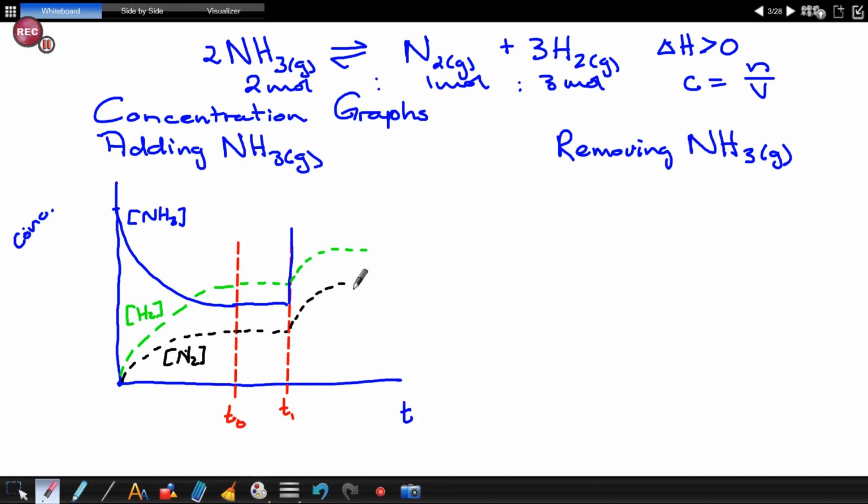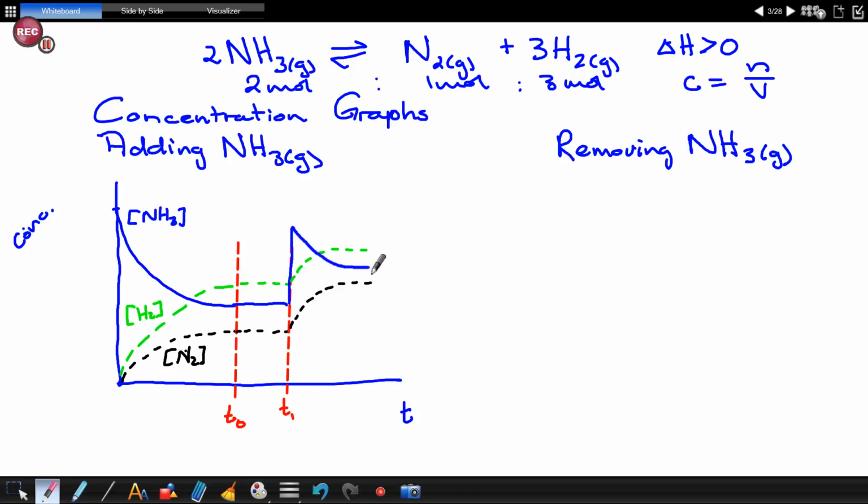And they'll increase like they're in tandem. Do you understand what I'm saying? The distance between the two lines will stay the same, but I can't say they're parallel. Because they will increase in tandem, they will increase by the same amount. They're not equal, but they increase by the same amount. And what's going to happen to the forward reaction as it takes place? It will decrease, until it's below the H2.